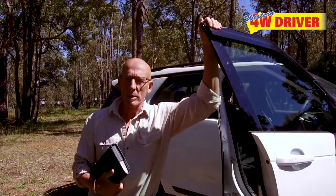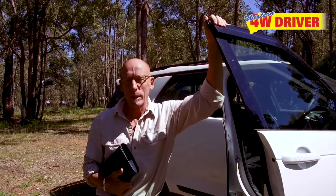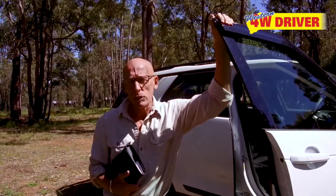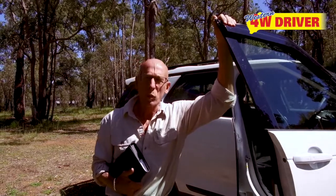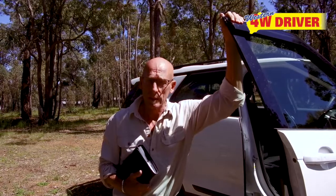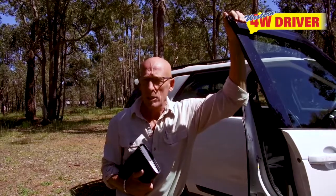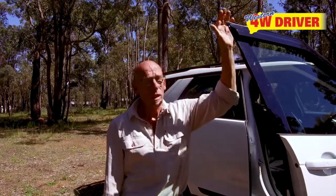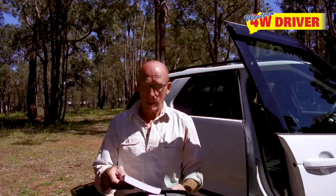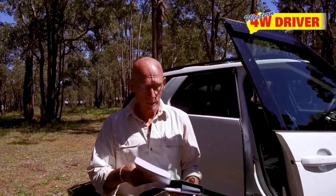Well, we've spent a little bit of time with the new Land Rover Discovery 5. Another week would be really good, but we do have to get it back to Barbagallo's. It's been a bit of a mixed bag. We had it up in the dunes in Lancelin and it performed admirably on the sand dunes and really couldn't fault it. But later in the day we did have a couple of issues in really soft sand. But all in all, this vehicle is just loaded with technology, and fair dinkum, your best friend is going to be the owner's manual. You'll be referring to it every 5 minutes to get the best out of the vehicle.